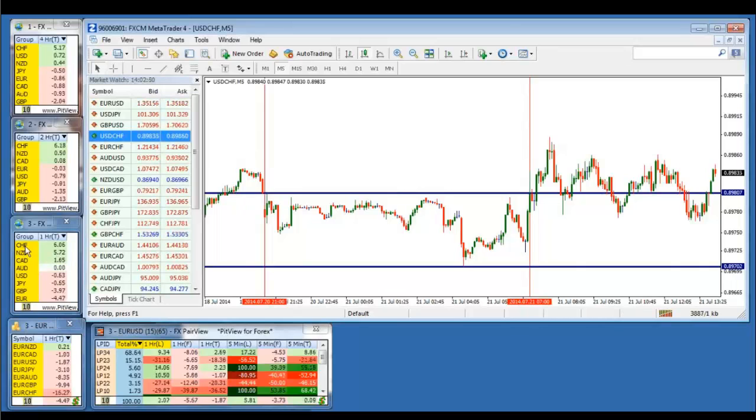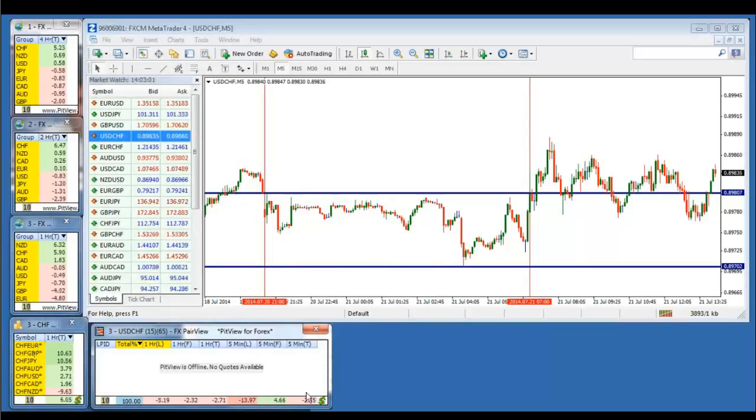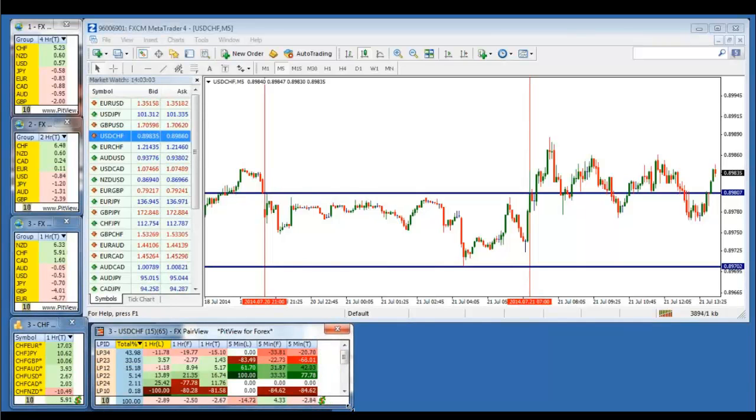When I narrow it down and look at Swiss from here, I'll change it to my group view settings, and then I'll change it back over and I'll look at the euro dollar. Let's see, there's Swiss. There we go. In this case, when this broke through the Asian high, here's the Asian session right in through here, remember, Swiss is showing as very, very strong over the 4-hour, 2-hour, and 1-hour time frame.